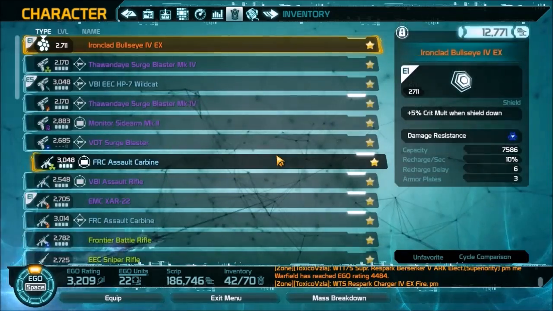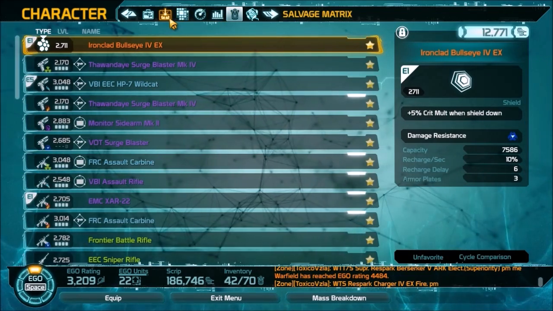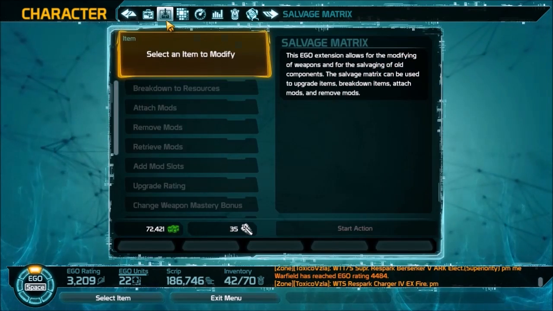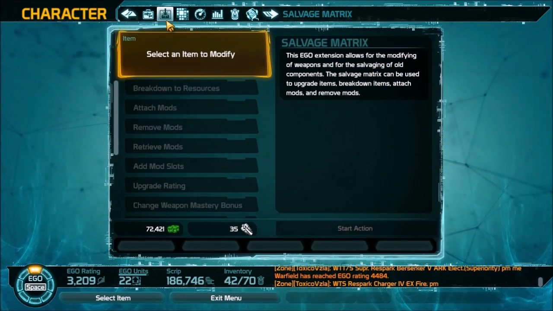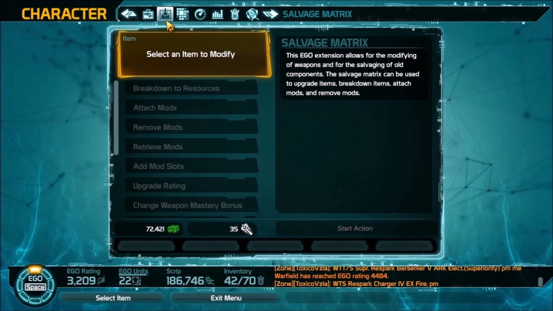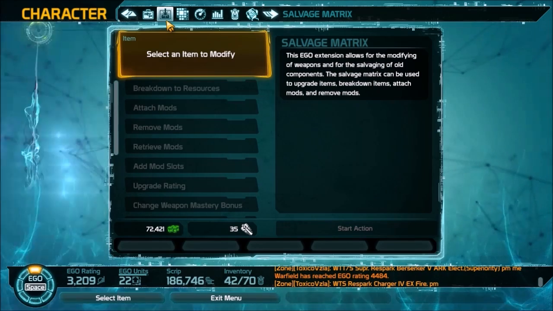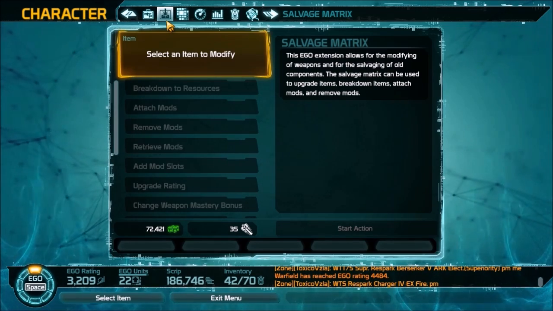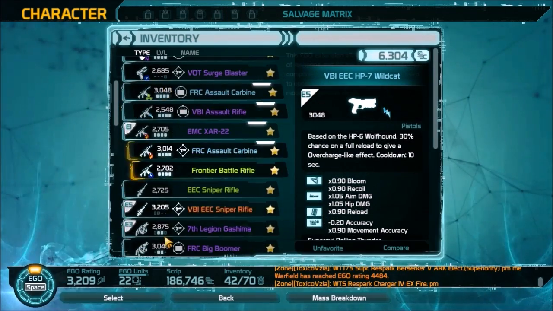I'm going to open up into the inventory here, and you can see I'm at my inventory tab. From my inventory tab, I'm cycling left to the Salvage Matrix. Now, the Salvage Matrix is where you can modify and customize your weapons according to your type of playstyle, as well as upgrade their damage, fire rate, etc. In order to do that, you're going to click on the select an item to modify box. From there, you're going to click on a weapon to modify.